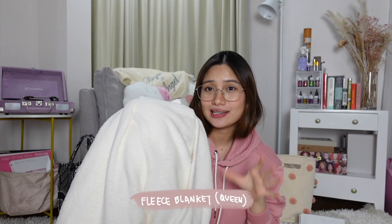Next item is this fleece blanket that I actually bought last 2020 pa. I think mid last year pa, and I still use it up until now. I leave this one on the couch kasi whenever me and Brian would watch Netflix and then nilalabig ako, ito yung ginagamit ko na blanket. And the fabric is actually fleece, and what I love about this one is that hindi siya sobrang kapal, pero hindi naman OA yung nipis niya. So it's not the blanket na parang pag nag-blanket ka, pagpapawisan ka eventually. This one has the right thickness that will allow the coldness to still kinda breeze in you, but hindi super lamig and hindi super init.